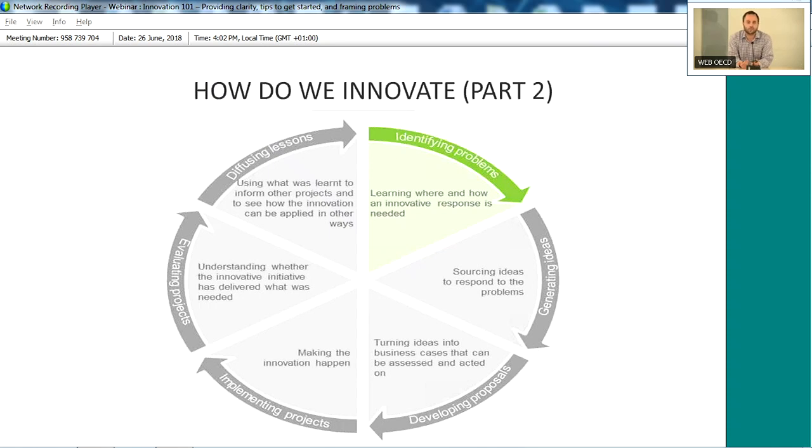But we'll make sure when we send out the links for everything that the toolkit compendium is on there, so you can see all the various toolkits that are happening for public sector innovation around the world, and many of them do cover the implementation side.